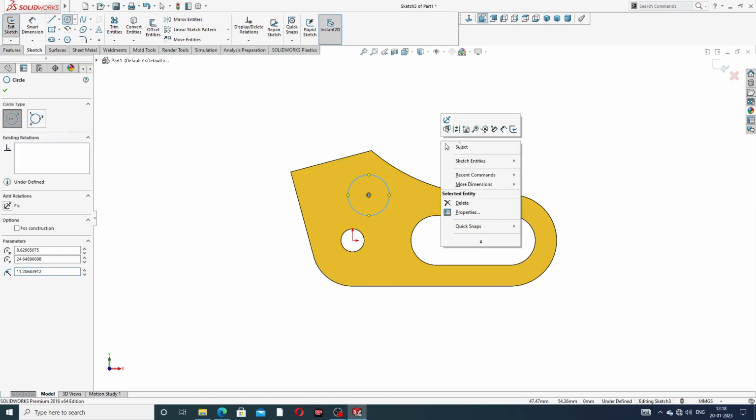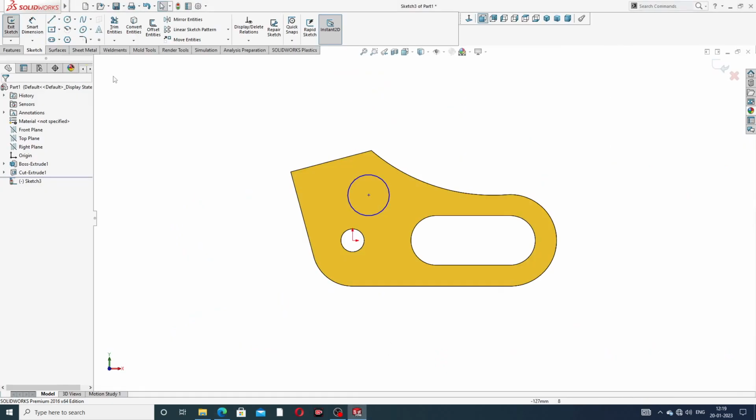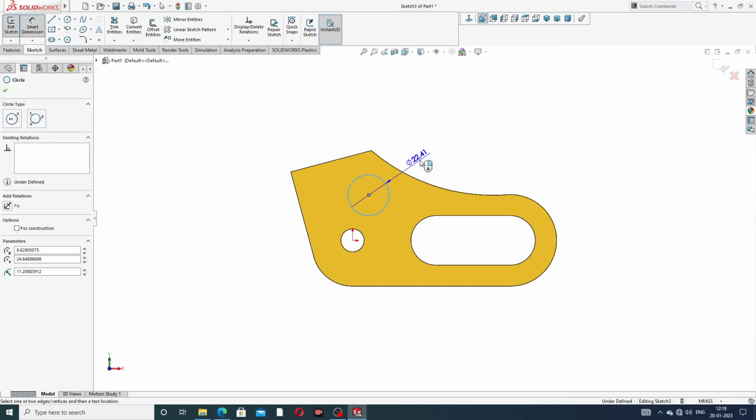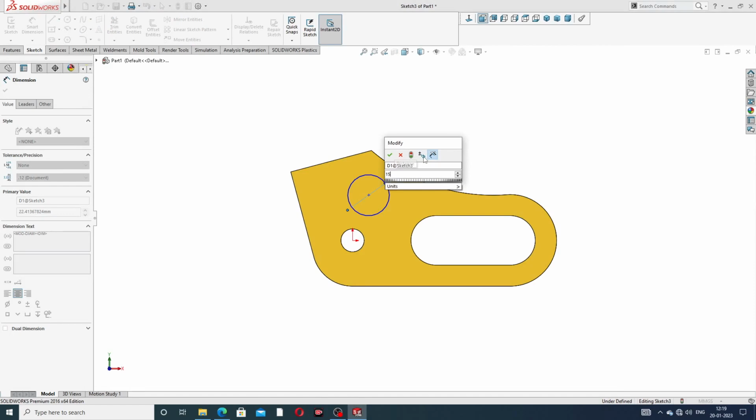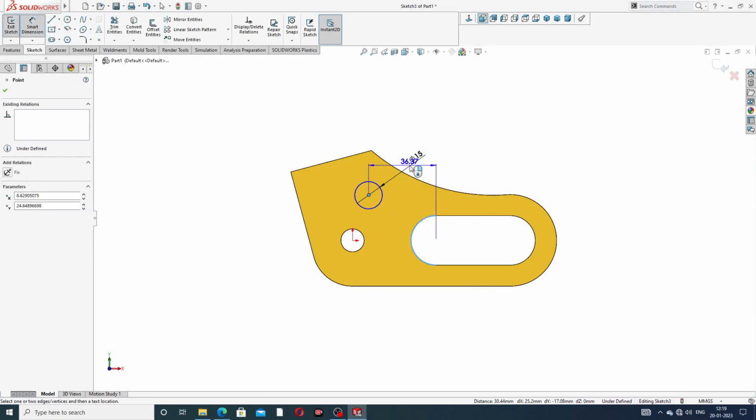Okay, and some dimension is measured here. This is correct, and this diameter is 15 millimeter, and this distance is 36 millimeter. Okay, all is perfect. And this diameter is 15 millimeter, and this distance is 36.